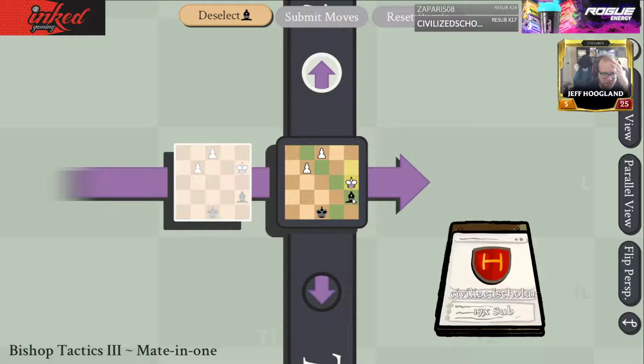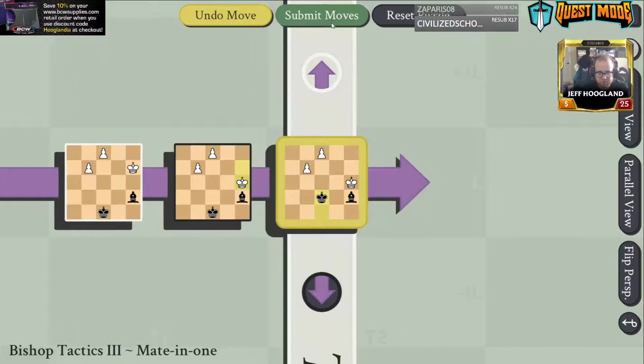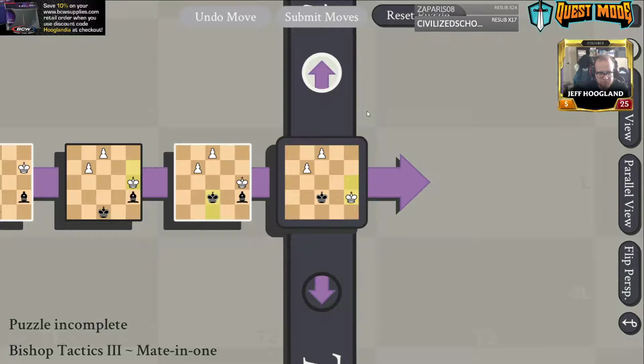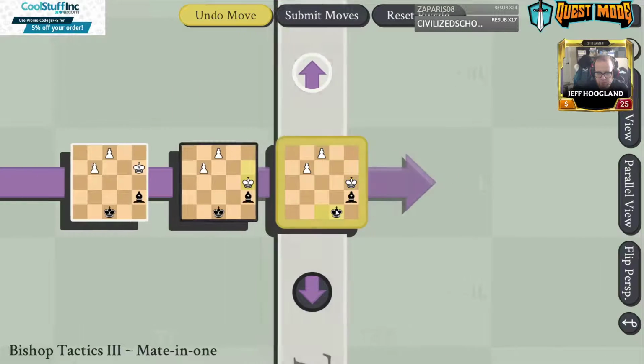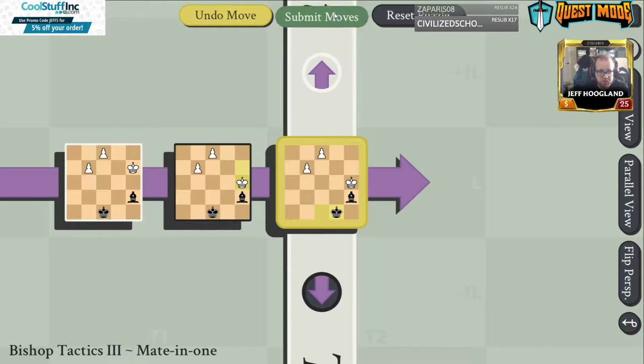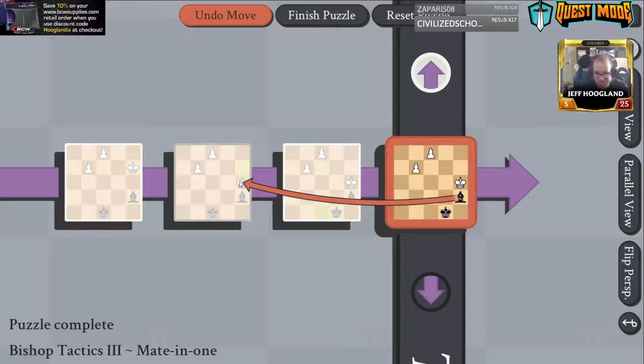I tried all 4 spots, right? Did I have it? Is it the king? Is it the king movement? No. Oh, you defend the bishop. You defend the bishop because then this checks this. It checks this.